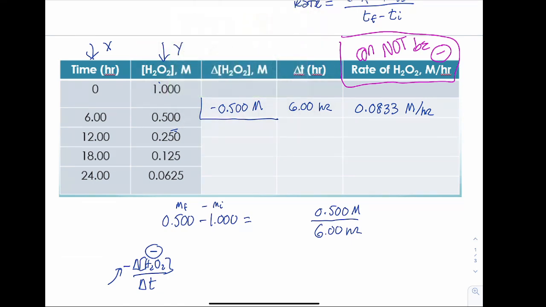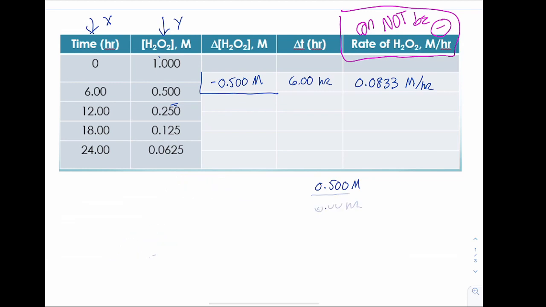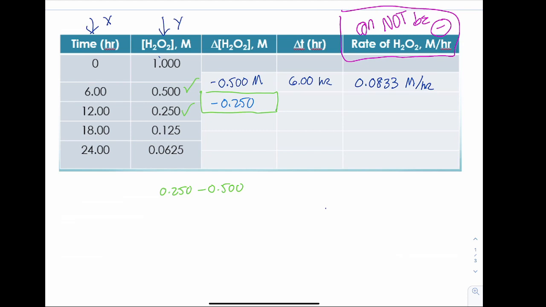Let's do one more, and then I'll let you guys finish the table just for practice, and then we'll bring the answers up. So filling out our next box here, I'm now going to take this value and this value. So I'm going to have 0.250 minus 0.500, so that comes out to be a negative 0.250. Remember, when you're subtracting, it is the number of digits after the decimal point. So 3 digits after the decimal point, 3 digits after the decimal point. I do want 3 digits after my decimal point in that answer.